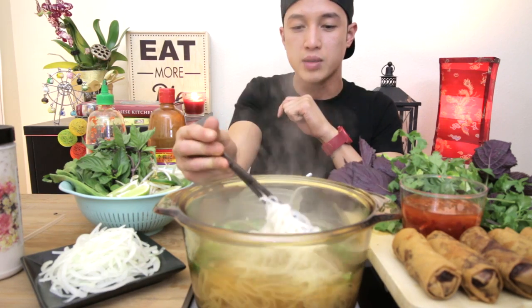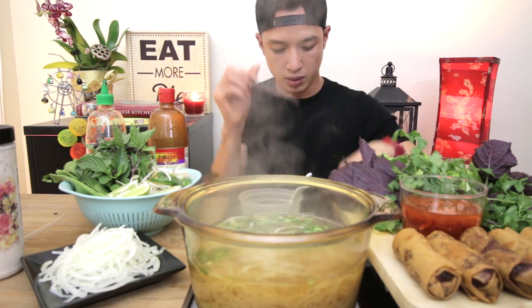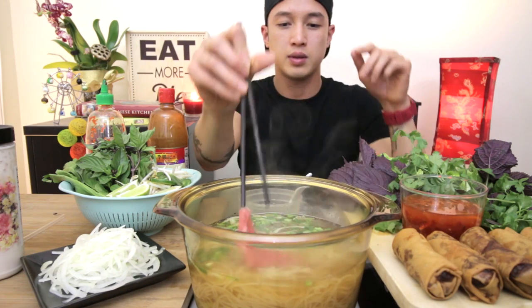That smells so good. And it's actually raining right now, so you know pho is always perfect on a rainy day. Always perfect. All right, the noodles look really good. This here is rare beef.